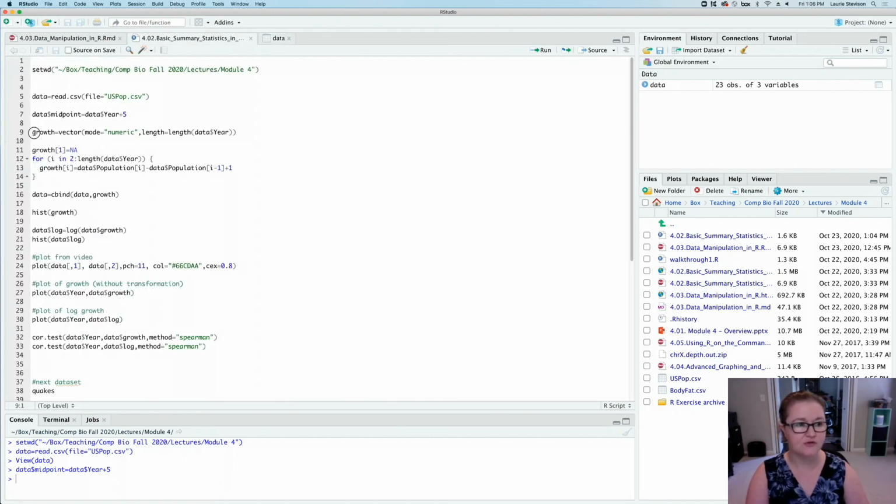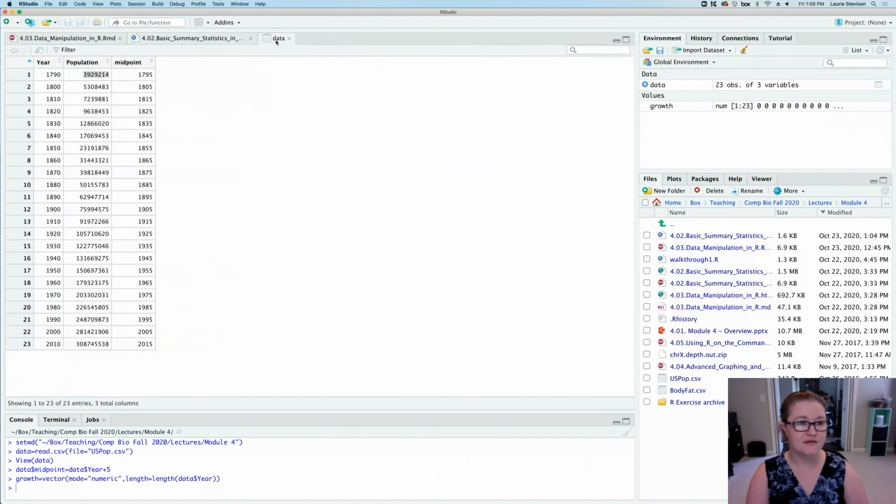So first, we're going to create a vector. We're going to name that vector using the command vector, and then we have a couple of options in here. So we're going to do mode equals numeric because we're going to store numbers in there. And then we're going to say the length of this is data$year. But we could also put data$pop. It's basically just 23 observations, the same as the rest of it. So let's go ahead and initialize that vector. And you can see over here, I have a vector here, and it's numerical. It goes from 1 to 23, and right now all of the values are initialized at 0.